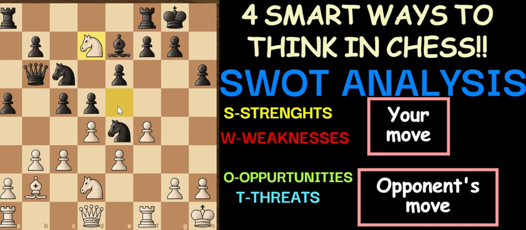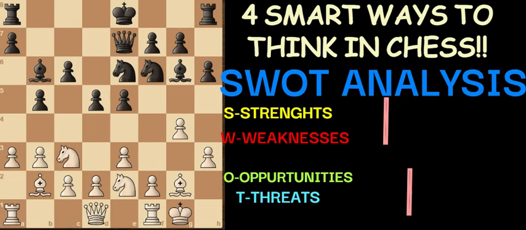Now, we look at the knight to d7. How do we apply this example? The knight was over here, controlling the square, but when the knight comes over here, it allows you to come into d7, creating a fork that you can understand. So this is the main law which you must understand and try to apply the SWOT analysis process. This will surely take your game to the next level.